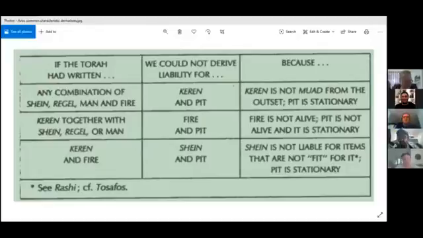So say there's a partnership with the four of you guys, and you own a store together. You own a Ming vase store, and the four of you are business partners. And my ox has done damage, and within your store knocked over a lot of priceless, very expensive items. So you all get a lawsuit together. Okay, let's do it the other way around. You guys own a cattle farm.